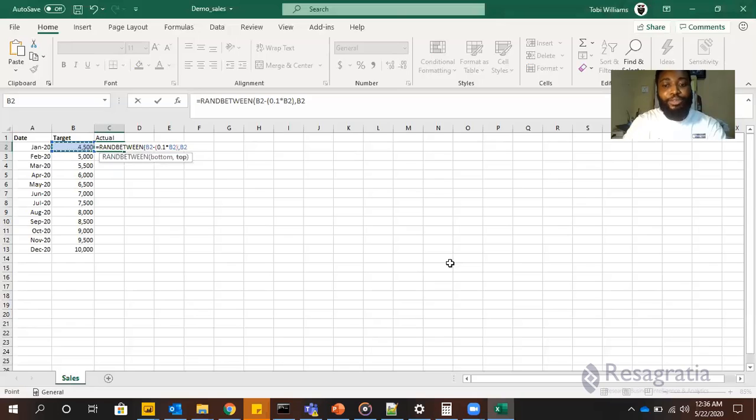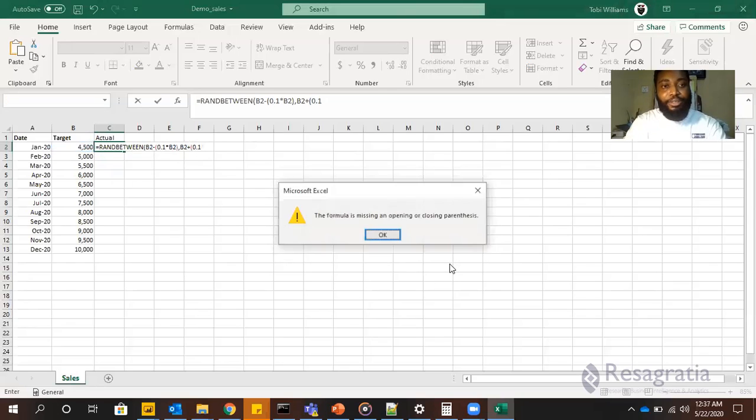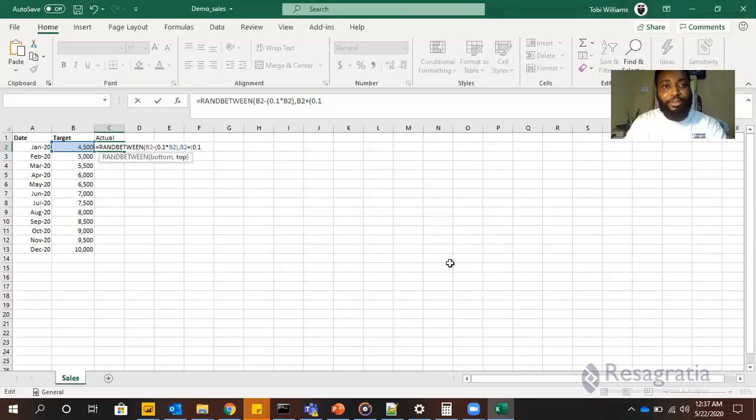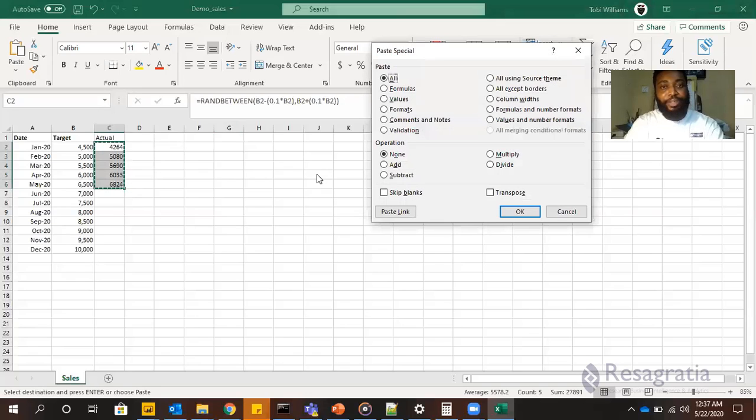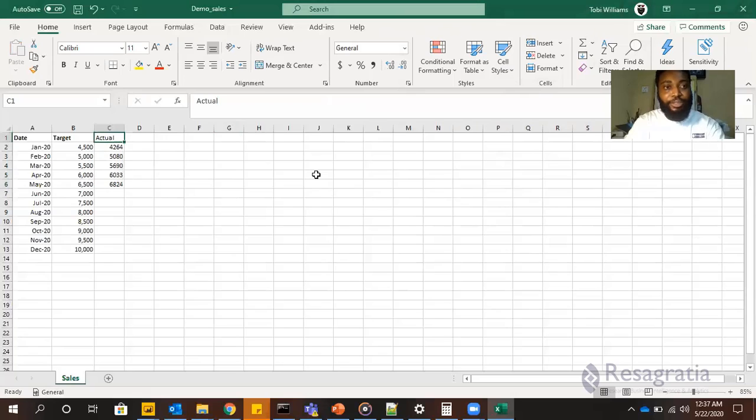And then this actual value plus 10% of that value. Press enter. Random. So I'll click on that all the way to May, which is cool. Then I can actually copy it and paste only the values. Control C, Control V, then V for values, right?